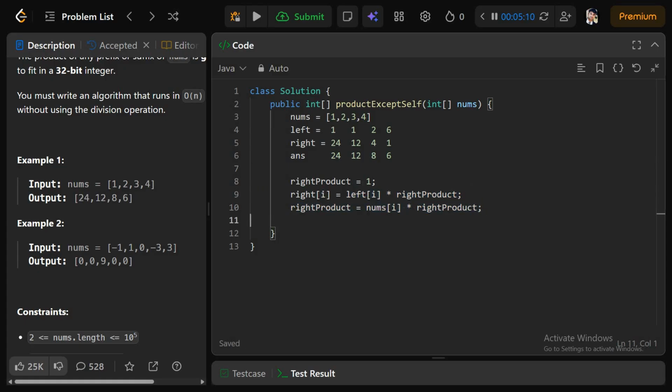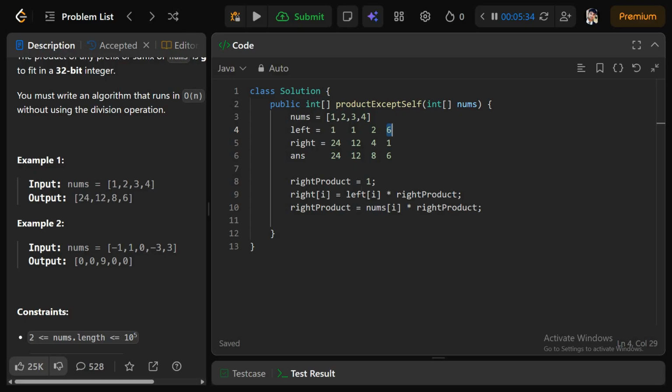And also we can eliminate the right array. If you observe, we are using the value from the left array, and then we'll never use this value again, right?